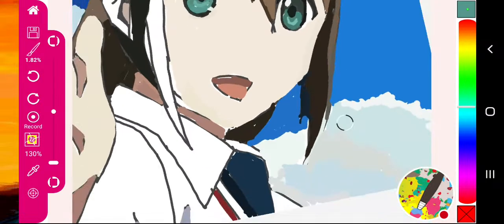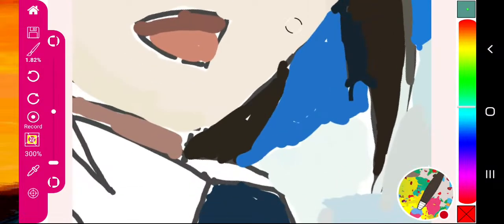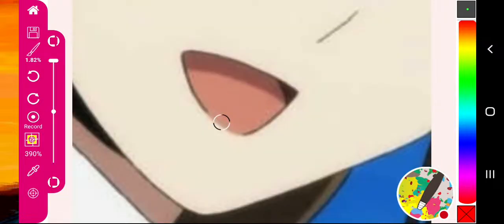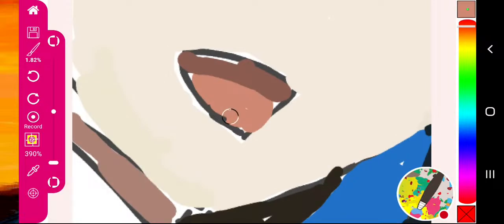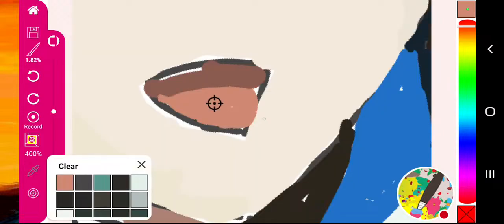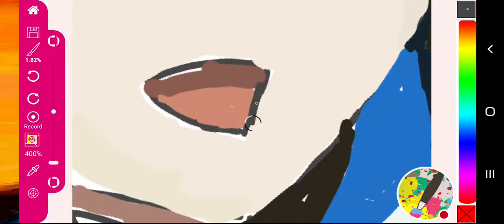And you can correct wherever you go here. Look here, and then you can stick with your own canvas and just correct it. You don't have to move to that canvas.